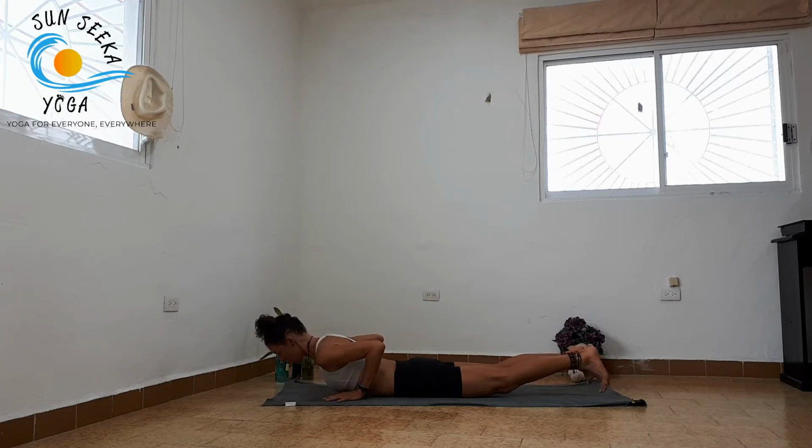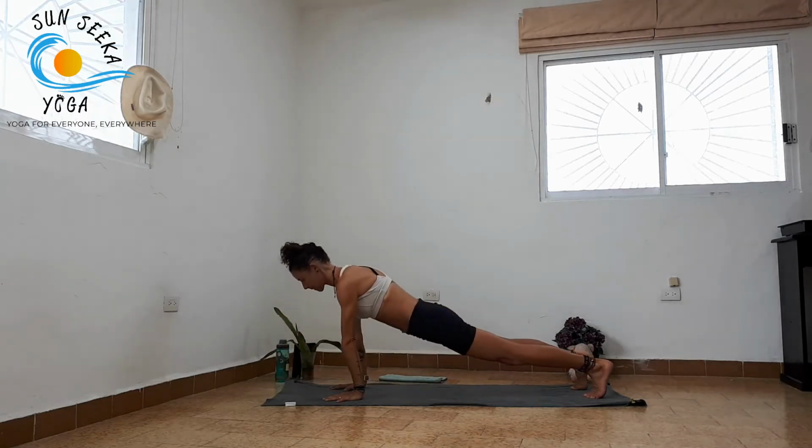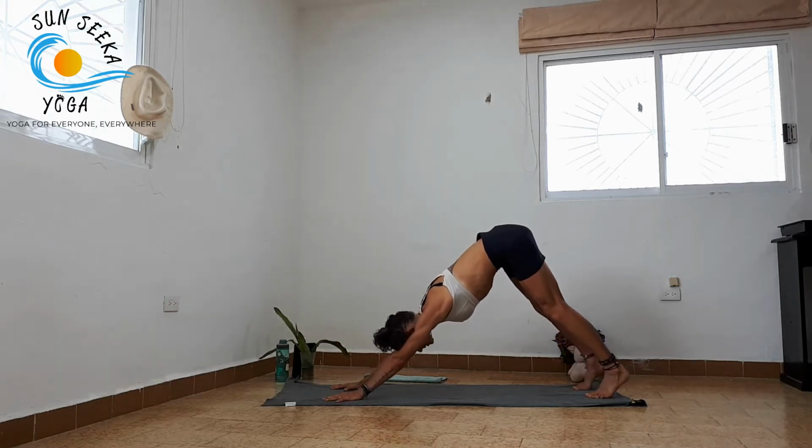And then lower the hands, knees up or down. Hug the elbows in as you exhale. Press up to plank. Inhale here. Exhale, take the hips up and back to your first downward facing dog.